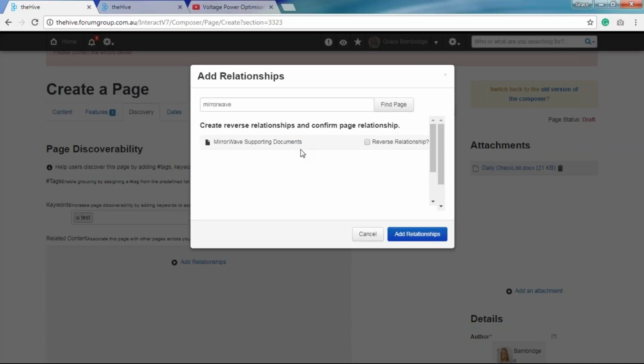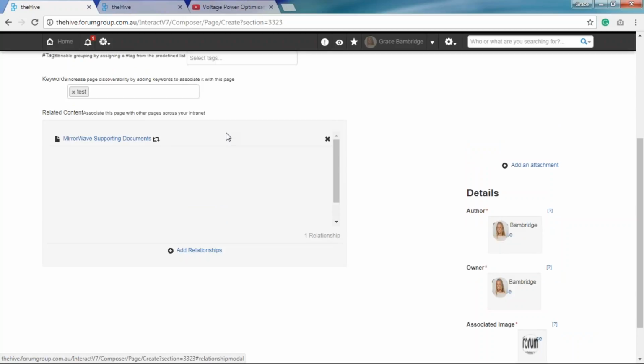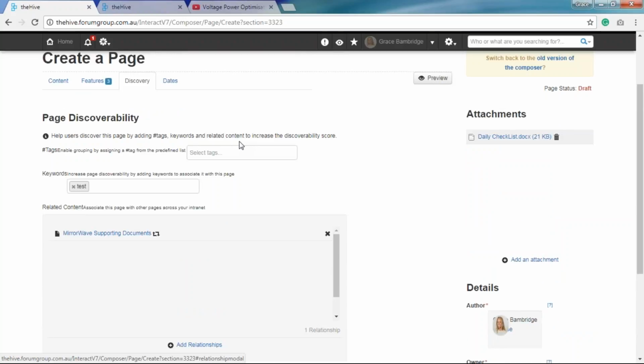So it puts a link on both, which is a nice feature because obviously if they're related somehow, it would make sense to have that link on both. So Grace, all we do there is put the check mark in there and tell it to add relationship. Once again, you guys, this will then show up on the, go ahead and put, yeah, there you go. So you have to confirm that yes, that's what you want, and then you click on add relationship. Once again, it would show up on the right-hand side, underneath where the attachments show up for the internet user. So the difference, remember, is the content has to live in the internet itself, but the benefit is you can do the reverse relationship, so it puts the link on both pages.